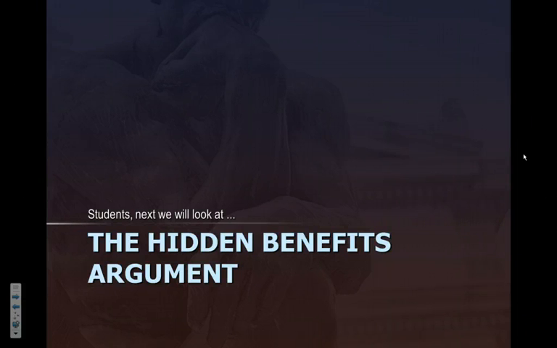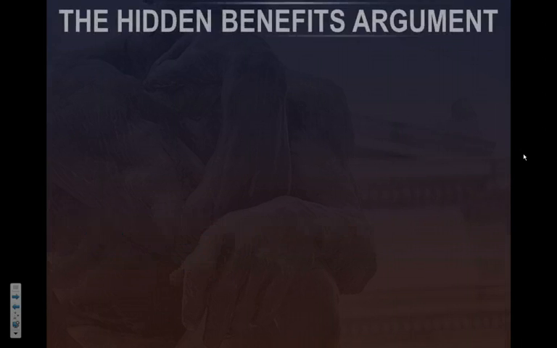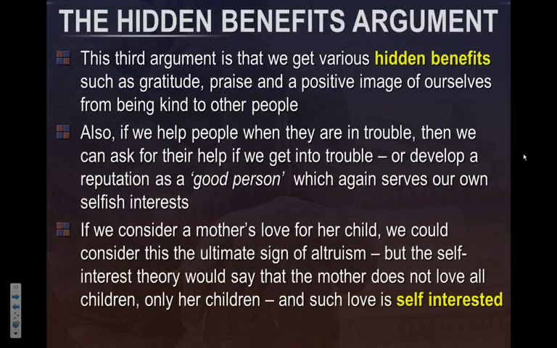The third argument is called the hidden benefits argument. With this argument, what it says is that we feel like we are going to get benefits from acting in ways that give ourselves a positive image, okay? So this idea that if we act in a way that makes us look like a good person, there's benefits to that. Our reputation says, hey, I'm a nice person.